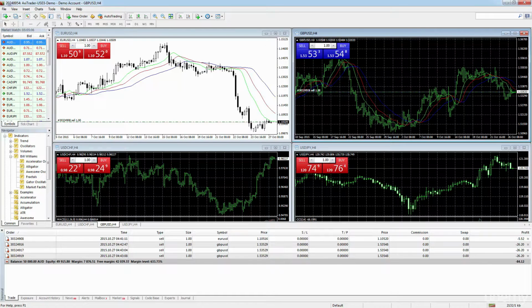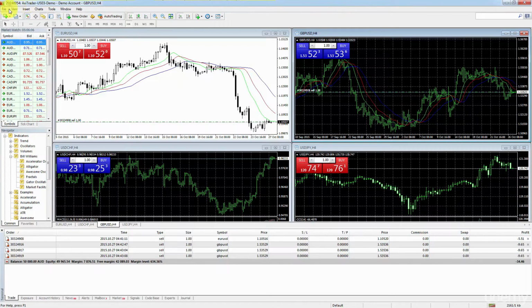Today is a quick tutorial for us to start learning how to navigate the platform and for us to get comfortable with MetaTrader. Now, what do we have in front of us here? Well, MetaTrader 4 can be broken down visually into separate segments, and in this tutorial we'll walk through them one by one. We won't go into too much depth because we'll discuss everything along the course in its due time, but at the same time I'll just name the segments and tell you what they're there for.